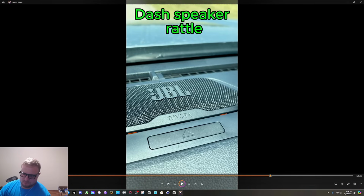So this little removable speaker here, which I'm gonna be honest with you, is one of them novelty items that everybody's gonna be like, yeah, that's cool. It's cool until this thing stops working because it's not getting connection, and then now you've got a dead space in your volume on your dash.